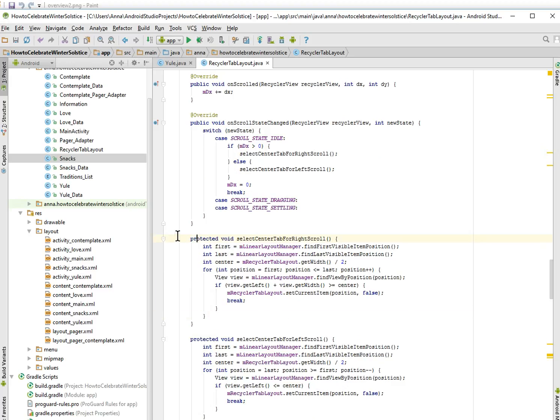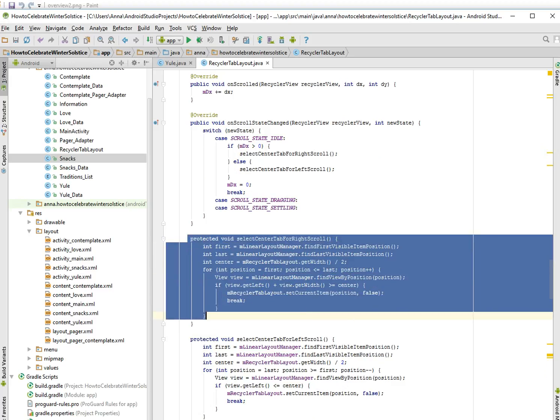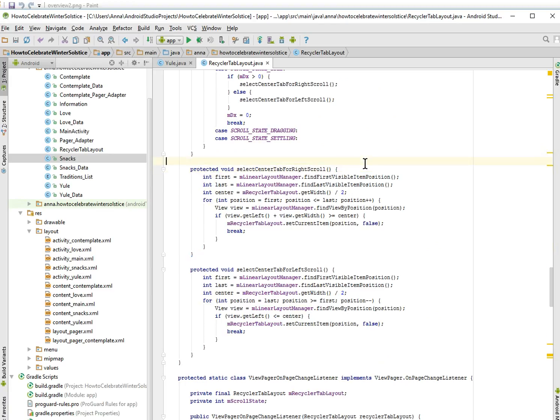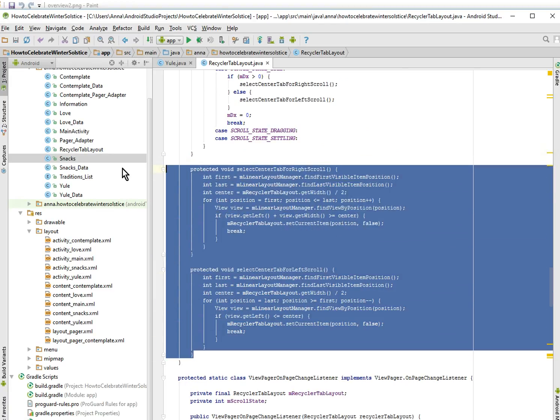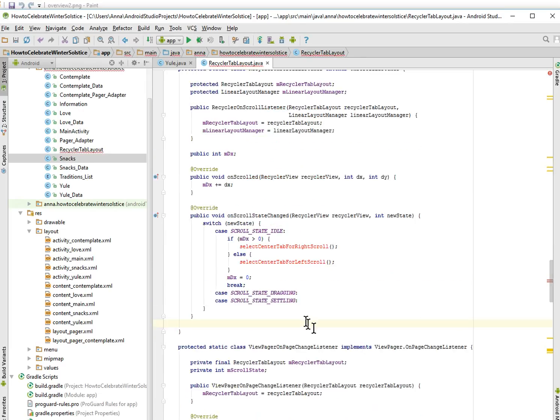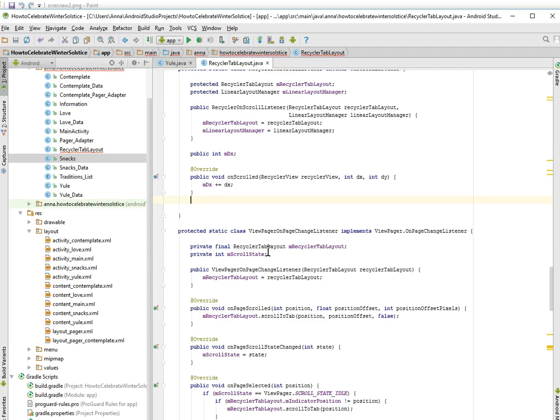I don't think we'll need select center for right scroll, center for left scroll, because that sounds really fancy and pretty cool, but just aesthetic stuff. And when we delete classes like that, we can see which other classes are changed. For example, on scroll state change, we won't need that either.